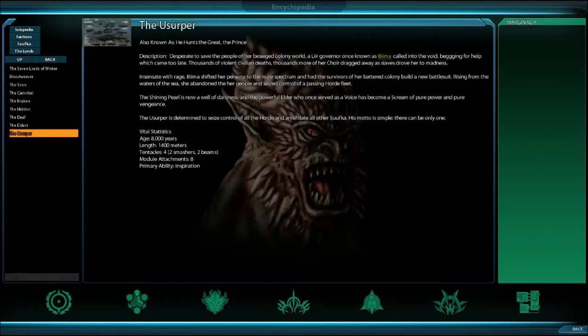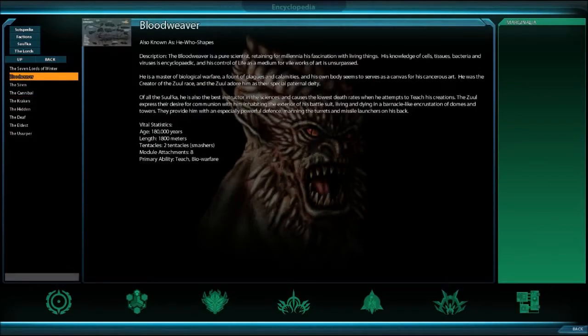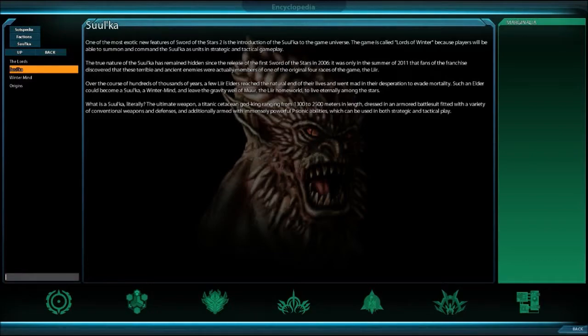His motto is simple: there can only be one. 8,000 years old. I think he's the youngest out of all of them, and 1,400 meters long. He's definitely the youngest. That's really cool. Look at the Lords and the Soul'ka.